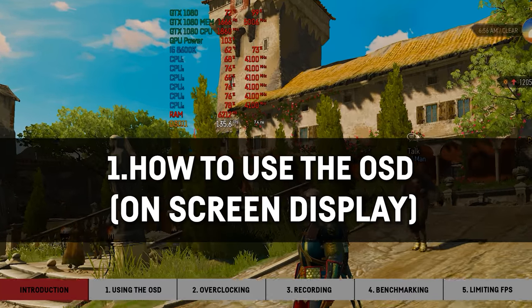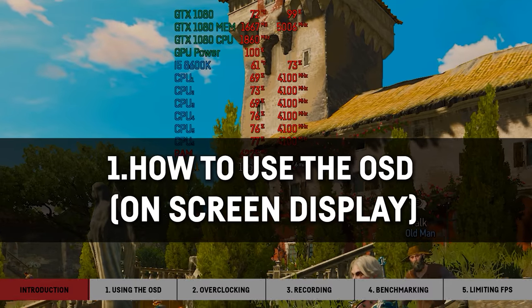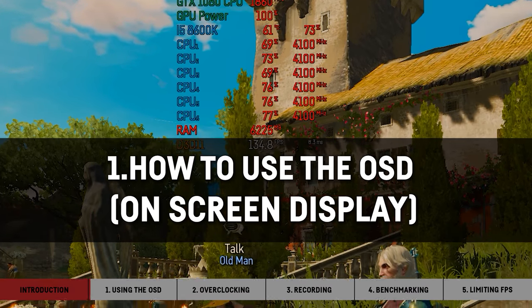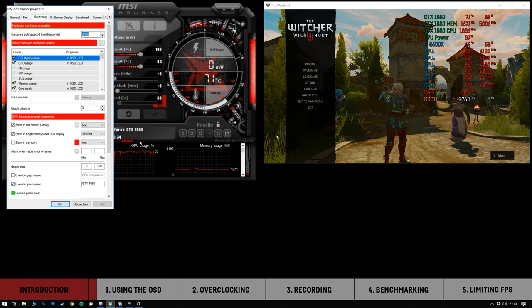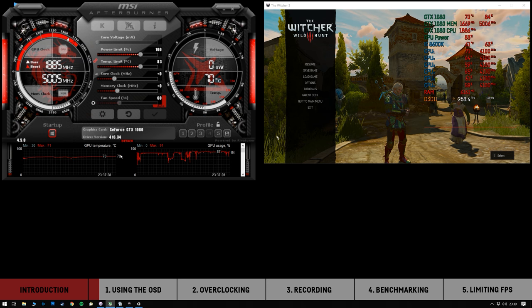Measuring all the temperatures and stuff and showing the on-screen display information, also called OSD. Now we're going to have a look at how to measure all the system informations that Afterburner is able to read for us. You might have noticed that at the start you can already see some graph stuff going on at the bottom. In my case, it shows three graph columns as I adjusted this in the settings menu. This option is found at the monitoring submenu right over here.